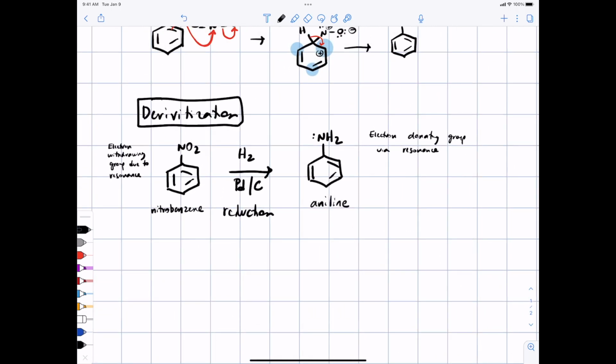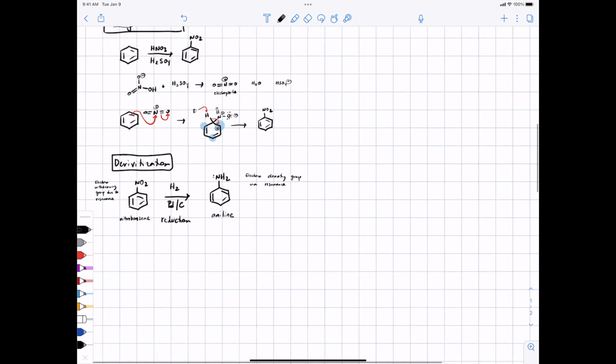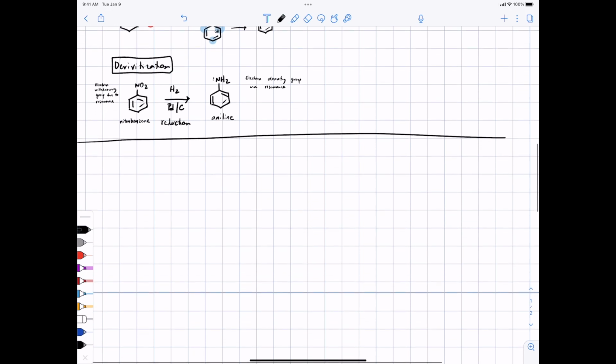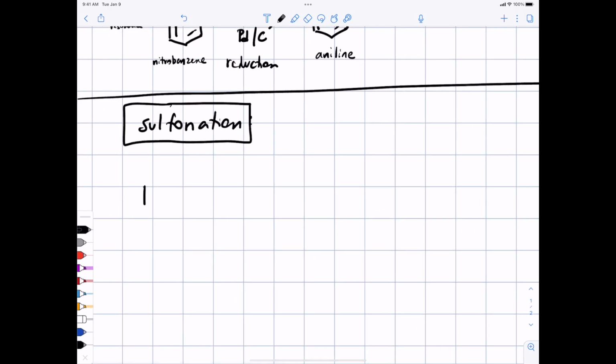Okay, there's 2 or 3 other reactions to introduce new things on benzene rings. So let's do sulfonation. That sounds fun. This is installing a sulfonic acid group on a benzene ring. Sulfonation. The conditions for this involve SO3, which I don't actually know a lot about as a reagent, and sulfuric acid.